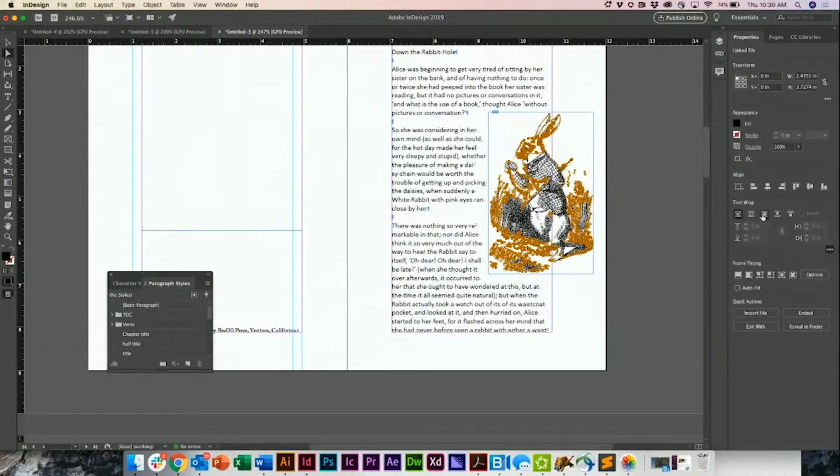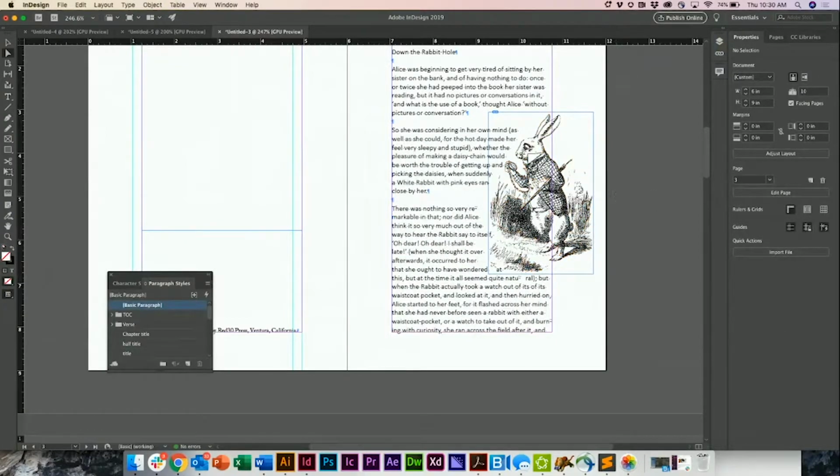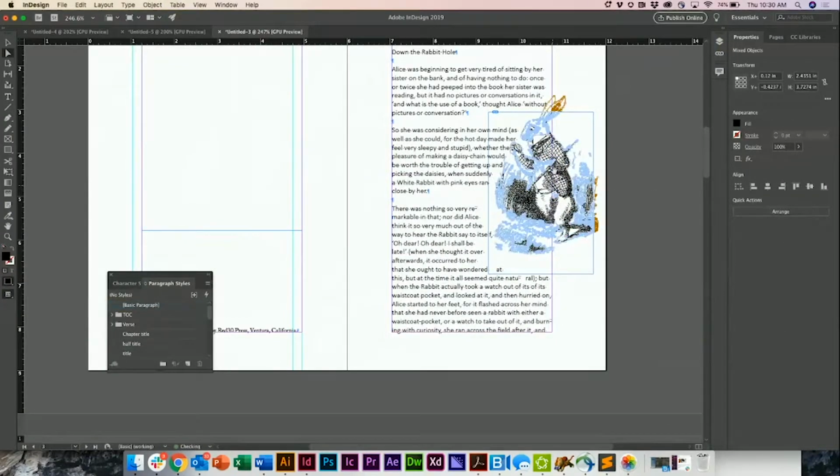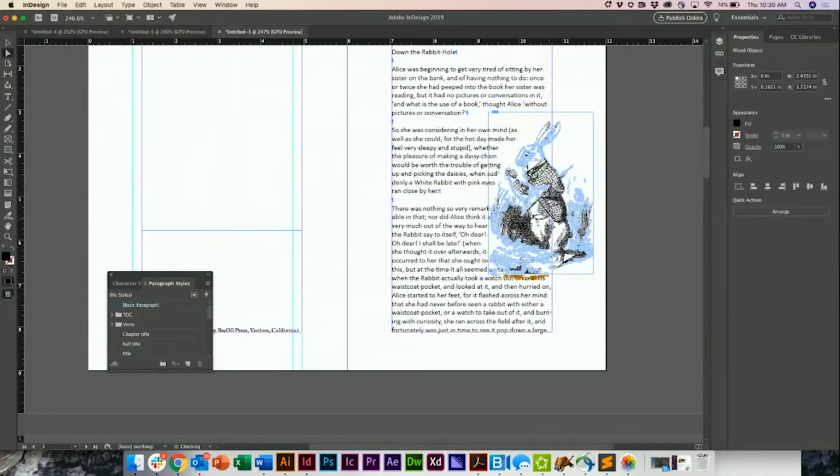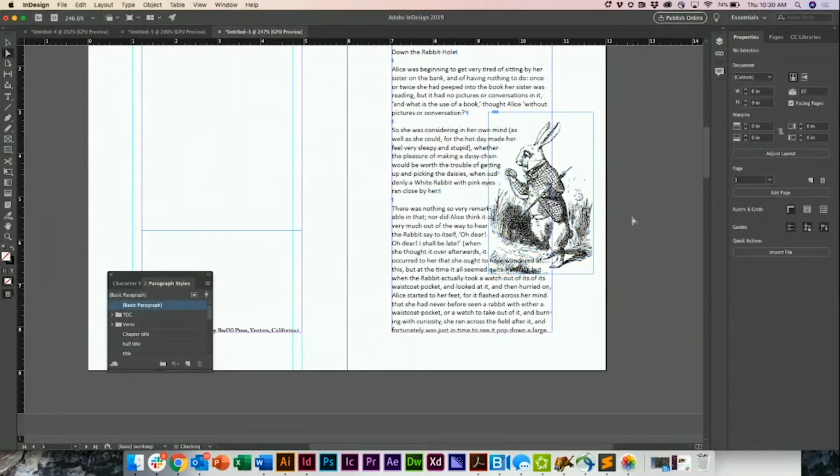And so what happens now is I can go back and reflow my text based on this image. And I'll just move it around based on wherever I place it. Right, so now it reflows around my rabbit. I don't have to worry about it. Now I have a very nice style with this as well.